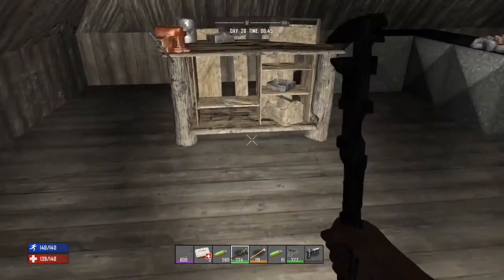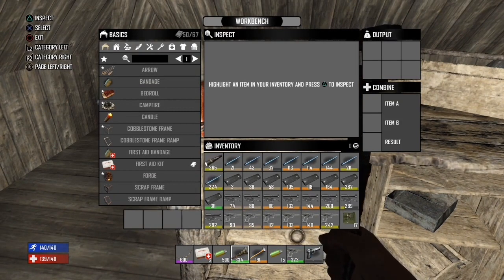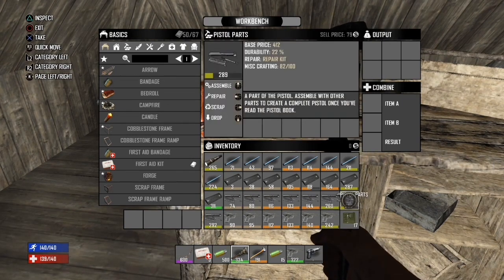Creepy bastards. Well, you know, thought it was going to be a quick episode, but... Do we have to repair anything? Yes, we do. I am going to repair these gun parts.